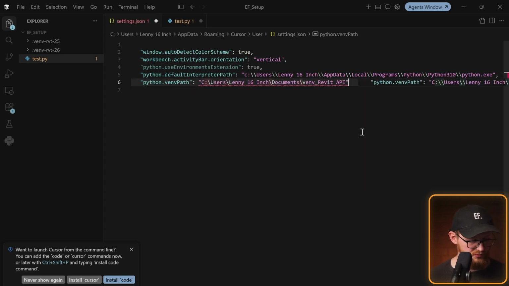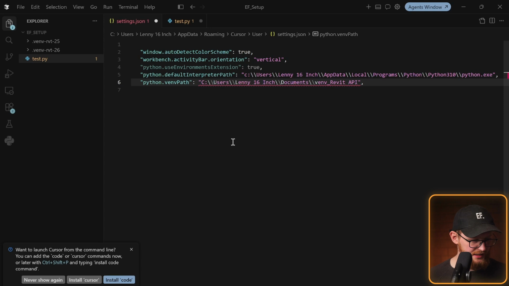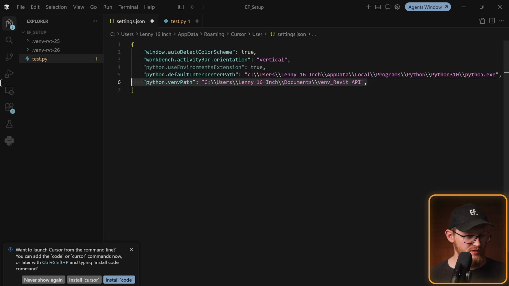Now I can also maybe put a comma here. You will see that it's highlighted as an error because in code we need to duplicate the backslash symbols. So let's just make it double everywhere, because they have special meanings sometimes and they break paths. Great. Now we're going to save it.